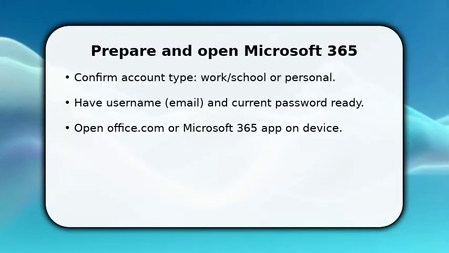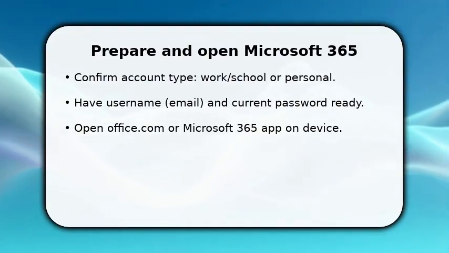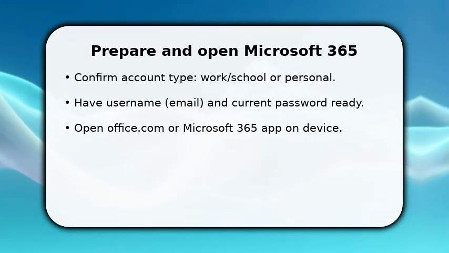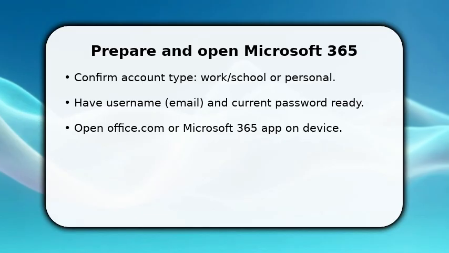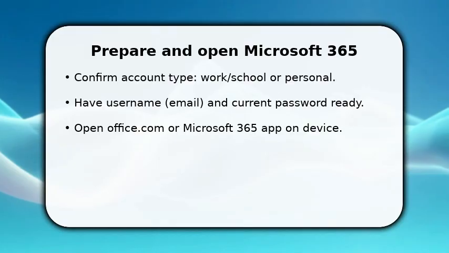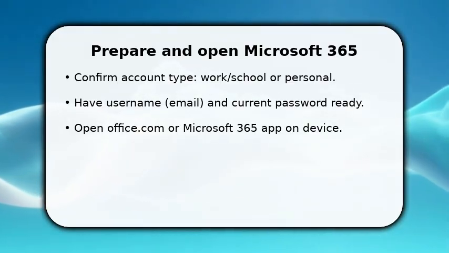You start by verifying prerequisites. Confirm whether you use a work, school, or personal Microsoft account, and make sure you have your email and password ready. Once done, open Office.com in a modern browser or launch the Microsoft 365 app on your device. This ensures you land on the official sign-in flow.